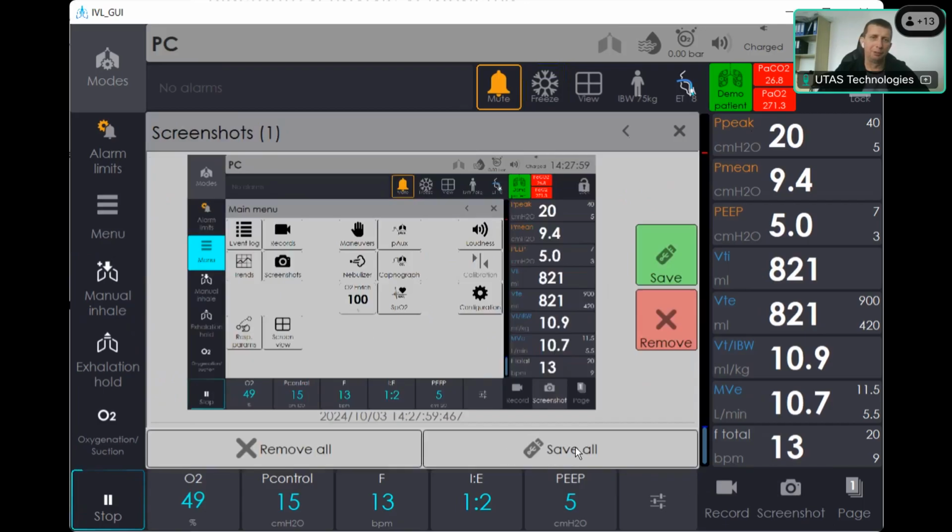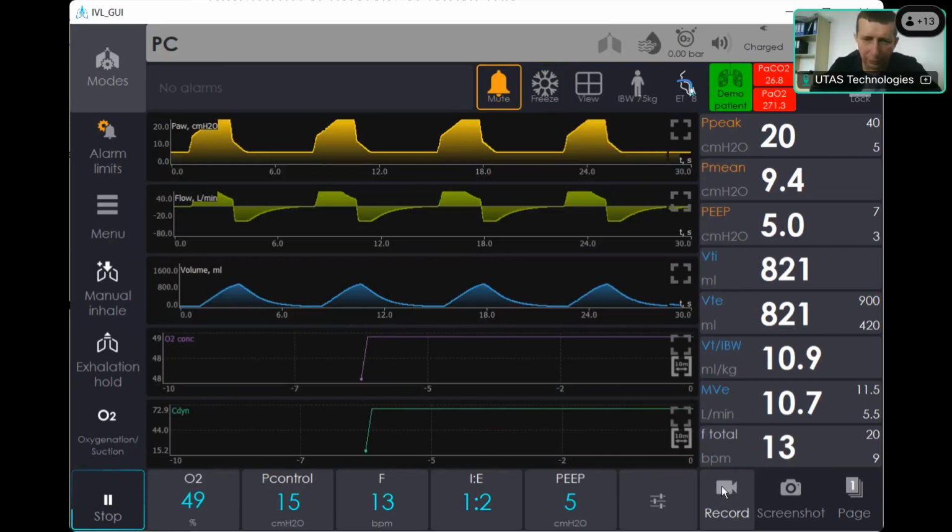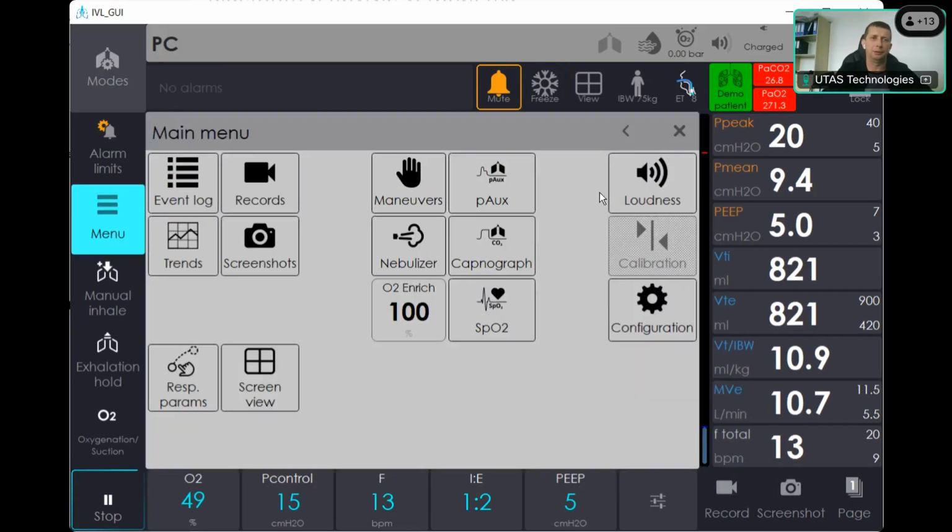And then you have a possibility to save this print screen on a USB stick connected to the ventilator, for further printout or further storage. The same thing, there is a record button, which is recording 30 seconds of curves, 15 seconds before the button is pressed and 15 after.